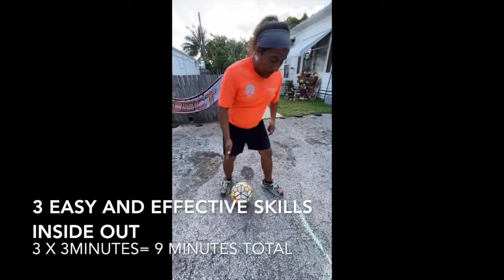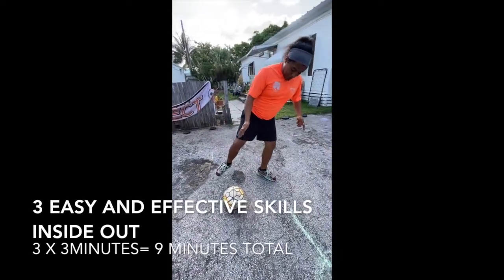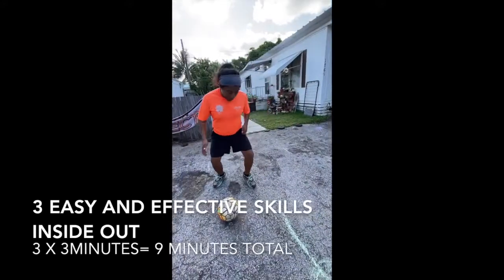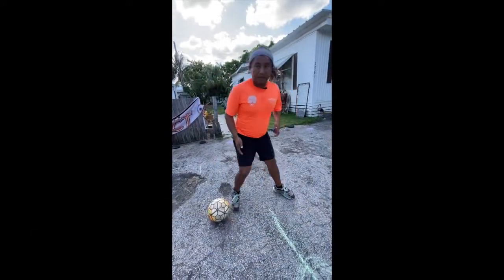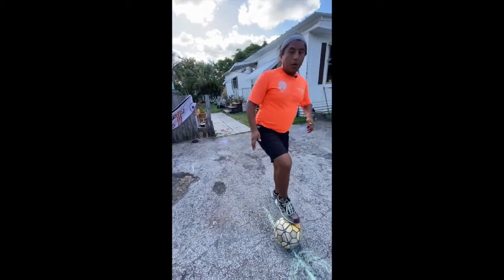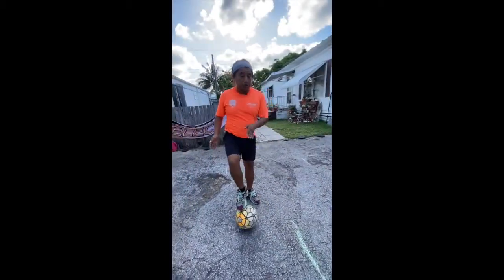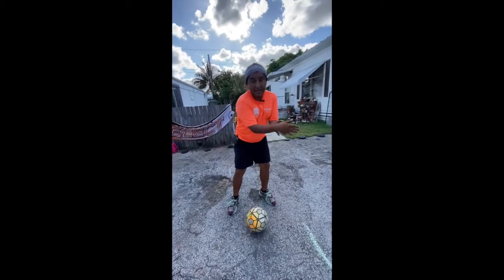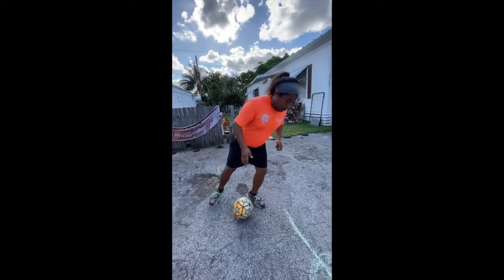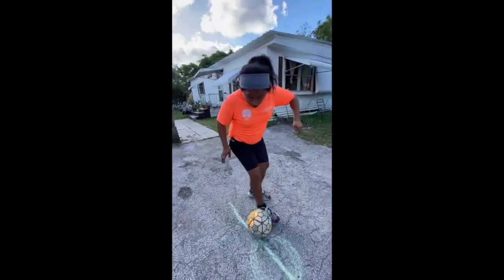Inside, and I'm going to hop. Look how I pretend to use my inside and hop. Yes, I use my inside and hop. Now with the ball, I use my inside and hop. Once you hop and you use the inside, the skill is called inside outside. So after you use your inside and hop, you then move your outside to the ball and go back this way.